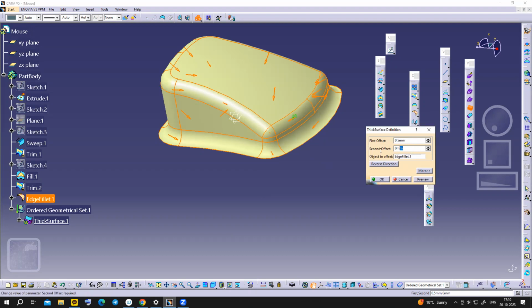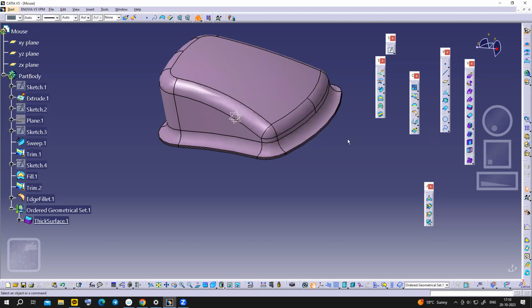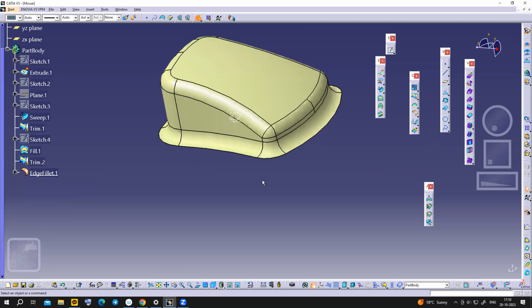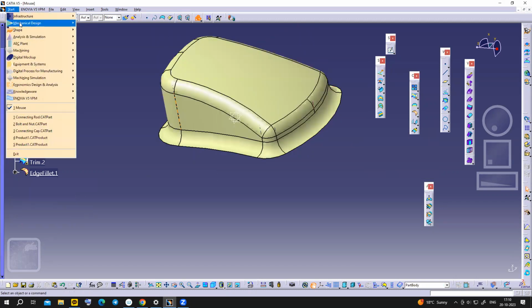Total thickness is 1 millimeter: outside 0.5, inside 0.5, like this. So this one is a body. Generally, I prefer the Part Design thick surface.